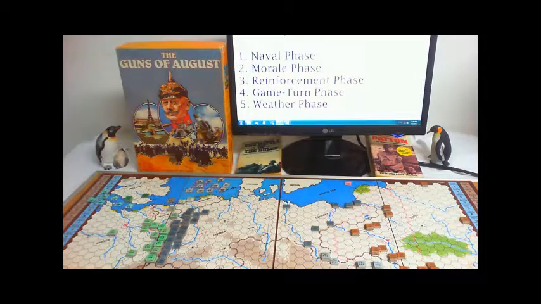You're going to roll to see, based on how much damage you've already taken, the morale of your nation, if it wants to continue, if they're going to mutiny and things like that.